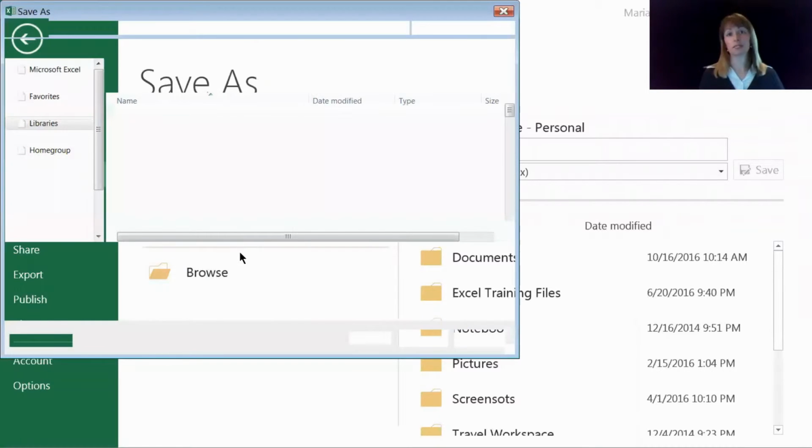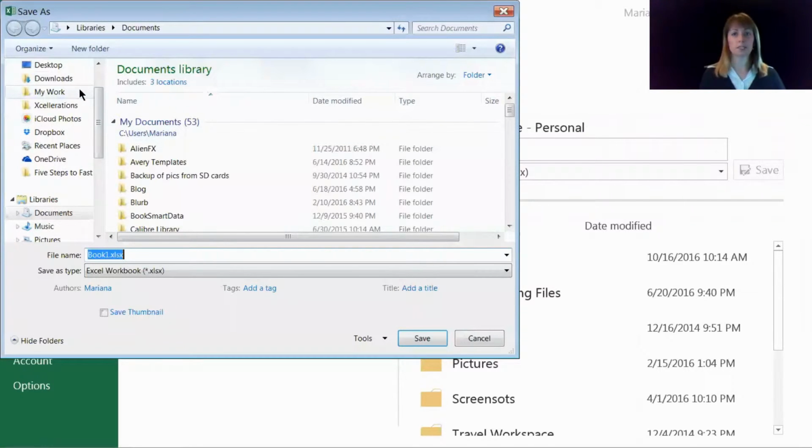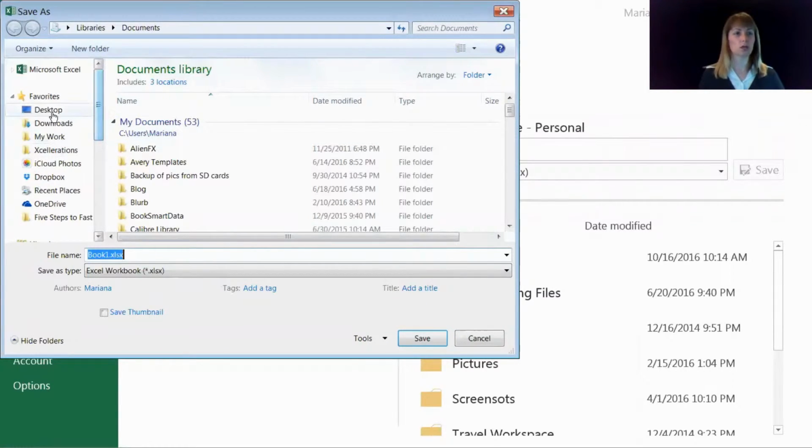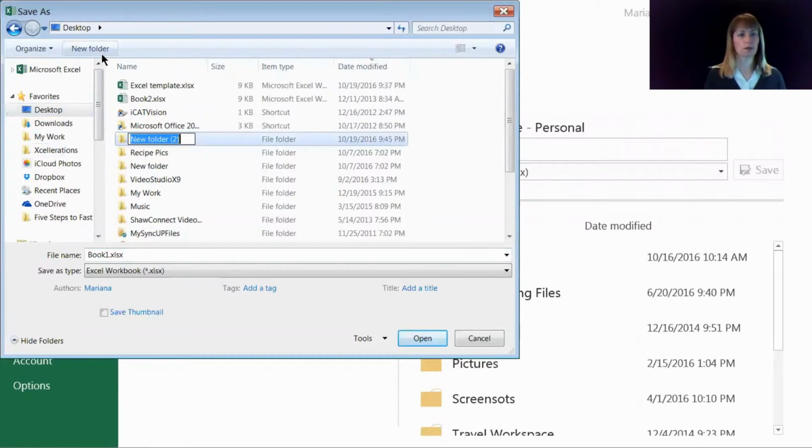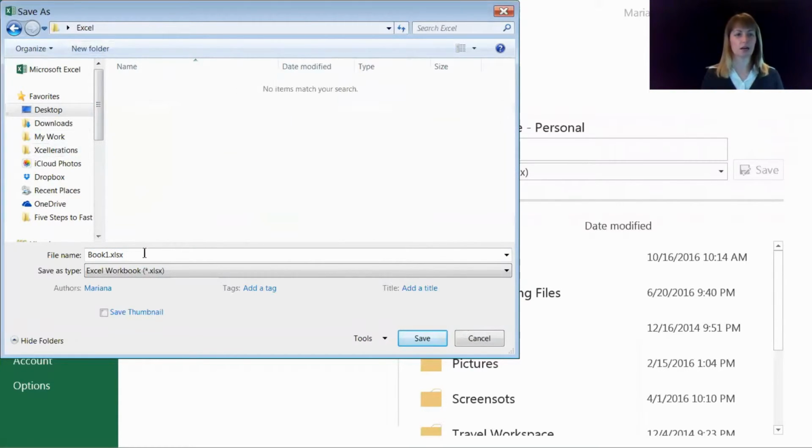you can save it basically anywhere you want, but it's a good idea to save it in its own folder because I'm going to save it to my desktop, and I'm going to create a new folder called Excel. And then in there, I'm going to call this Excel template. And I'm going to save.